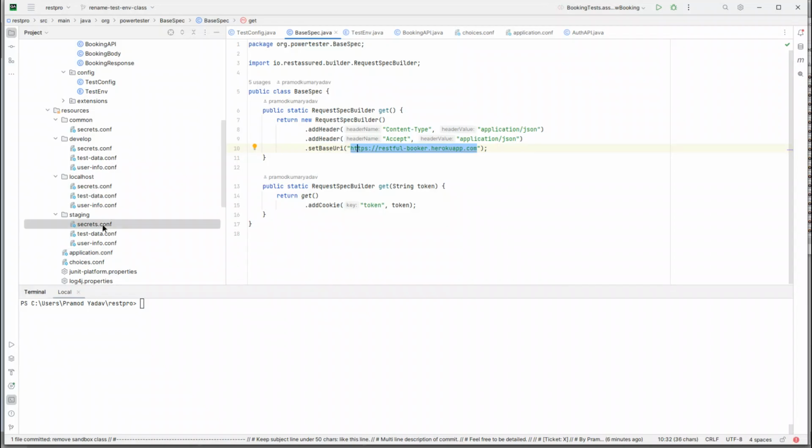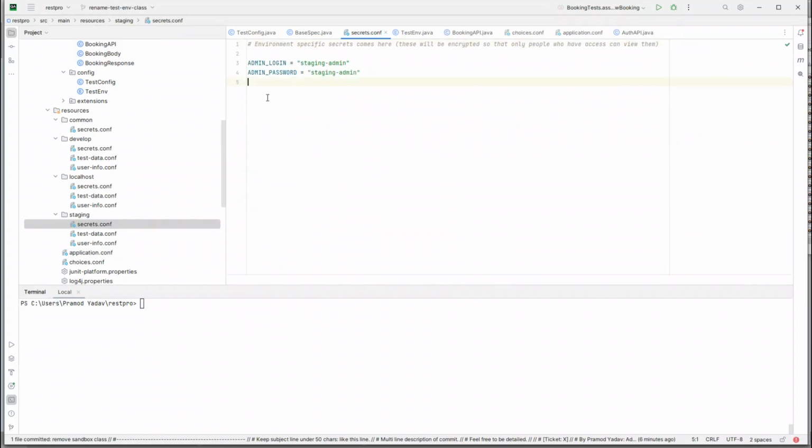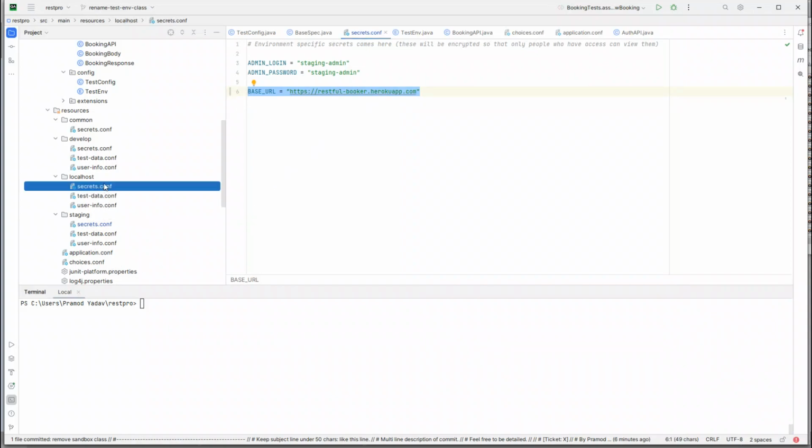Let's put it inside secrets. So I'll call it base underscore URL. The syntax that we follow is snake case, everything capital, and this is where you specify your base URL. Let's copy the same thing, and let's imagine that for localhost, this value was maybe localhost 8080.